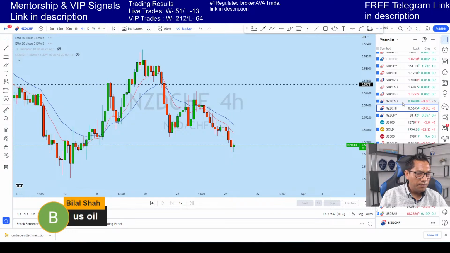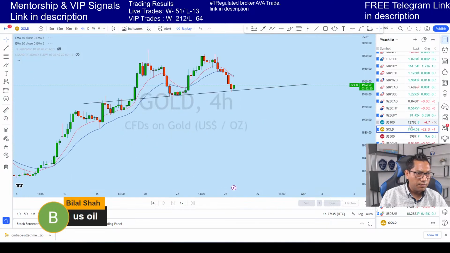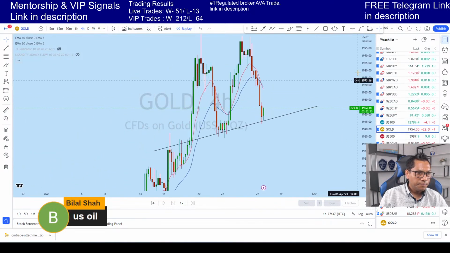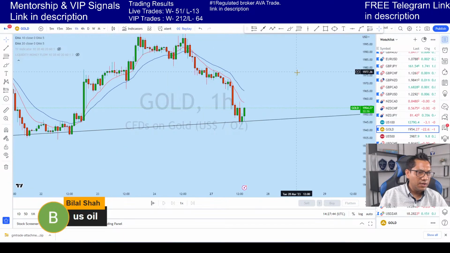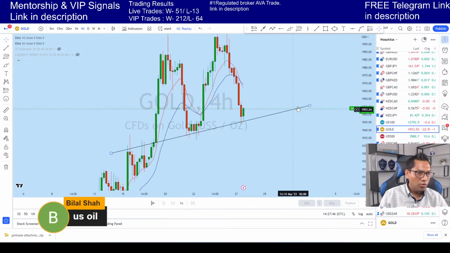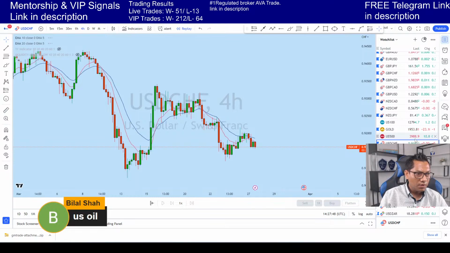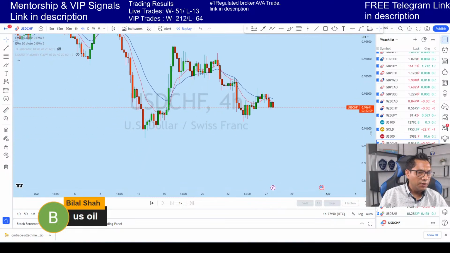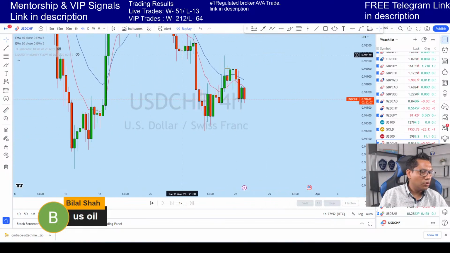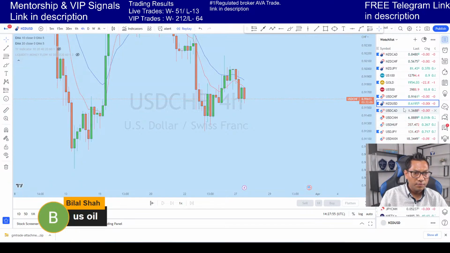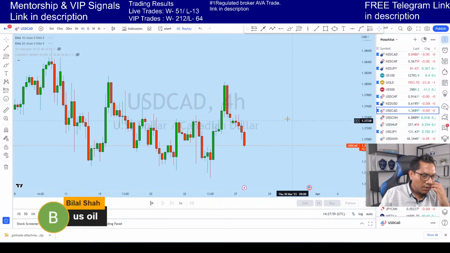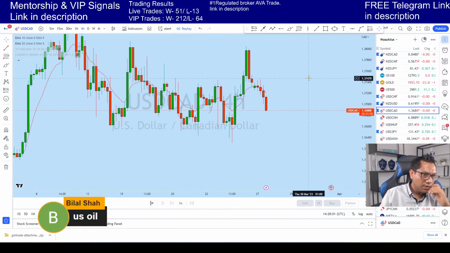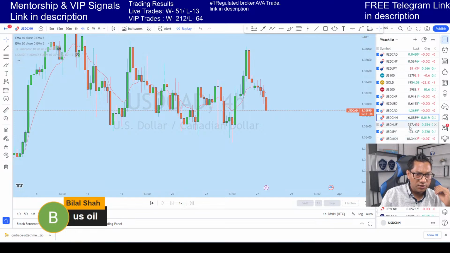So most of the pairs are doing what was expected except the gold. Gold in fact today has a big drop, okay, to this level of support. We might see that this market is now slowly turning to go up for a deeper retracement or turning to be a bull market. Okay, so USD CAD has manifested exactly in the direction.